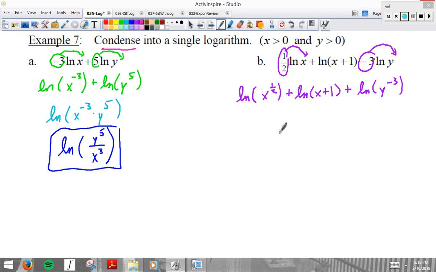Now we have a sum. So I can just multiply their insides all together. x to the one half, x plus one, and then y to the negative three. We can simplify this a bit. Let's get rid of the negative power. Natural log. So that moved y to the basement of the whole fraction. They are all in one fraction now. So when y moves the side of the fraction it's on, because it has a negative power, y is going to move into the bottom of this fraction. The denominator of this whole.